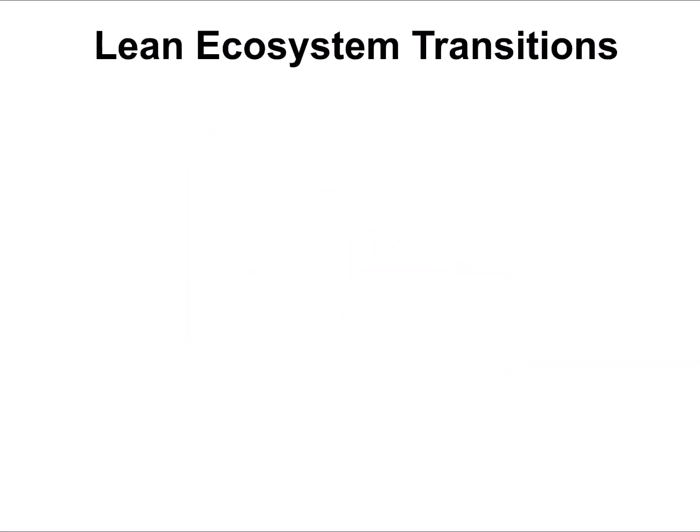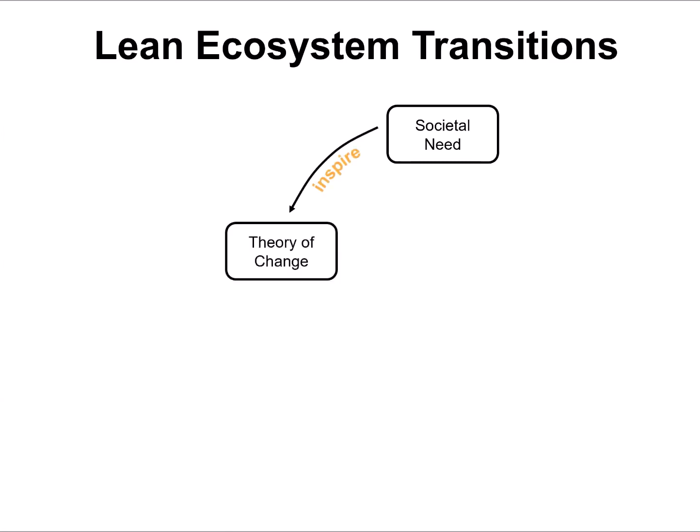What we start off with is to identify the societal need that we are trying to achieve. This is slightly different from what Eric Ries proposed, because he was saying what is an individual's need that we're going to meet, and here we're actually trying to meet a broader societal need. And so we need to get relevant stakeholders together to identify what that is. Rather than having a single idea, the societal need now inspires a theory of change. Now the theory of change is an approach where we understand what activities we do now are going to flow through to enable change in a larger system.